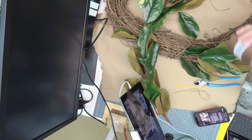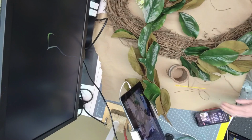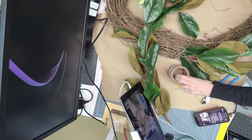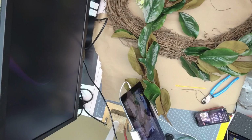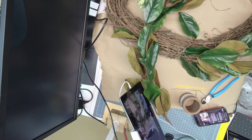Now, when you get the bind wire, I don't know who sells it. I do know I got it through my wholesaler, Sims. It's by Oasis, and naturally, they put the price right over the name. It's called Bind, not Bond, Bind Wire, and it's by Oasis.